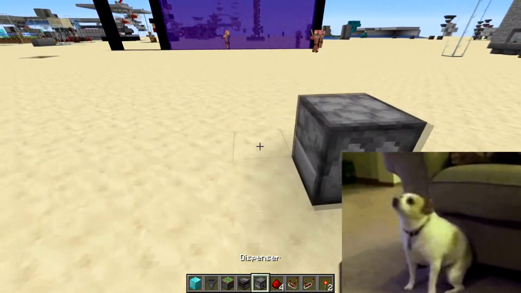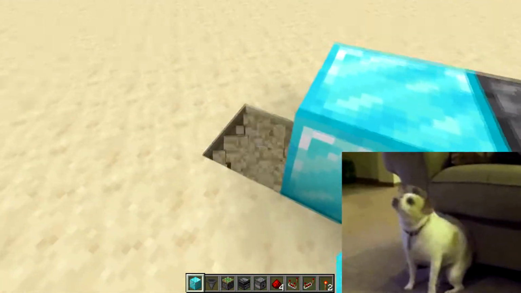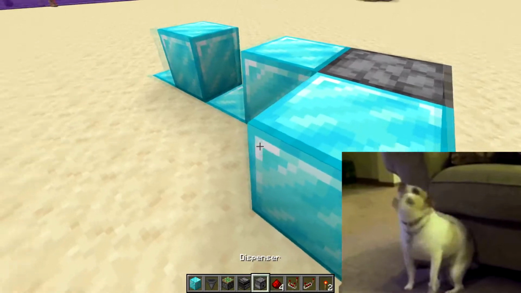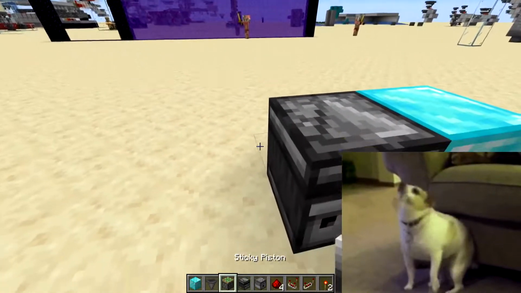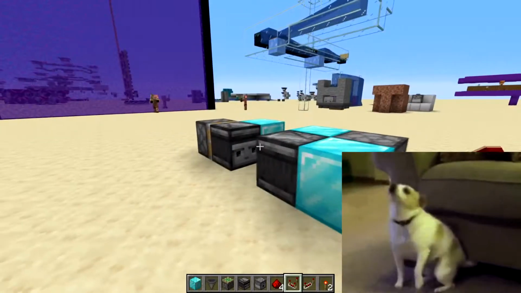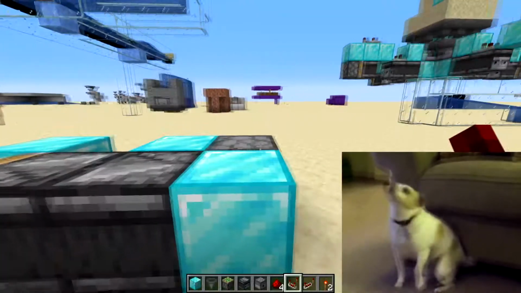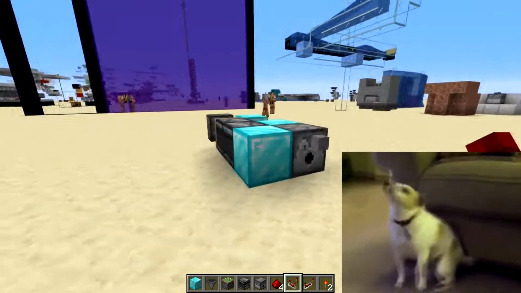So we've got our dispenser, and we do that, and that, and that. So we have our observer facing this way, observer facing that way, piston, dust, and a comparator. If we shove these 2 observers together with this piston, like I normally will do for a sorting system, you'll see it's pretty fast. And this is too fast. This is much too fast.